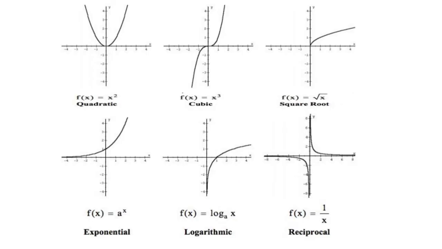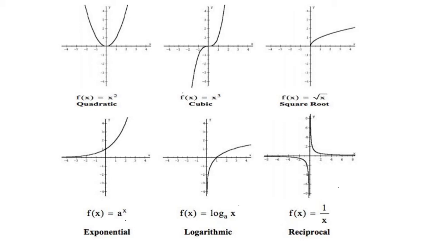The next one's a quadratic. Unit 2 focuses on quadratic, so it's going to be a sort of U shape. Cubic goes up, then almost flattens, and then goes up again. Or if it's negative, it does the opposite: it goes down, flattens, then goes down again. Square root function: we can only have positive numbers, so it looks like that. We can only take the square root of a positive number. Exponentials look like this, logs and reciprocals.